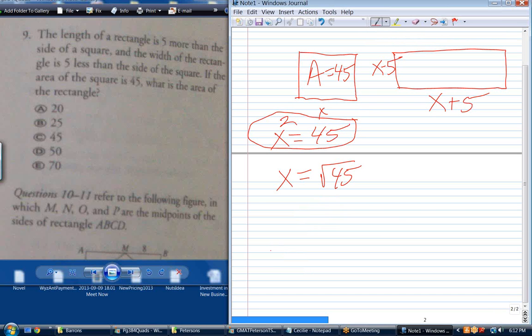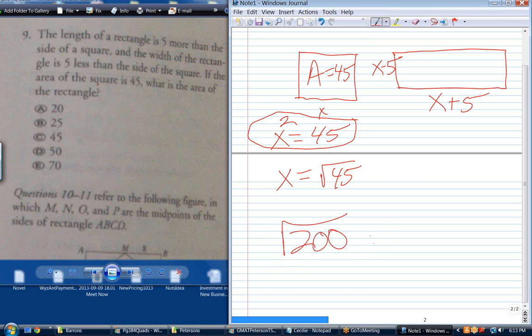Whenever you're simplifying a number that's inside of a radical, what you're looking for is factors of 45 where one of them is a perfect square. In other words, that's equal to the square root of 9 times the square root of 5, right? And 9 is a perfect square, so that's equal to 3 root 5. And that's how you do it. So let's just go do another one. Tell me what the square root of 200 is.